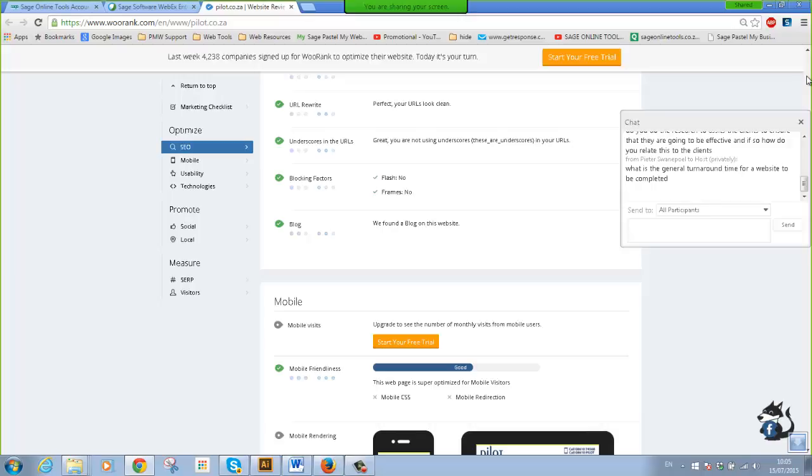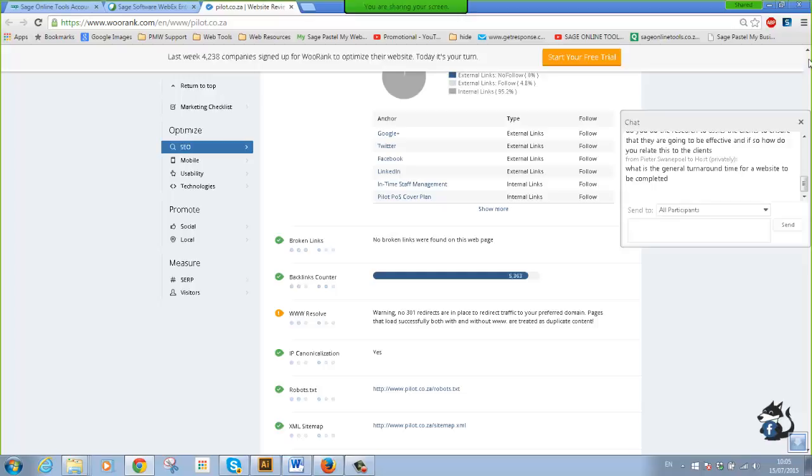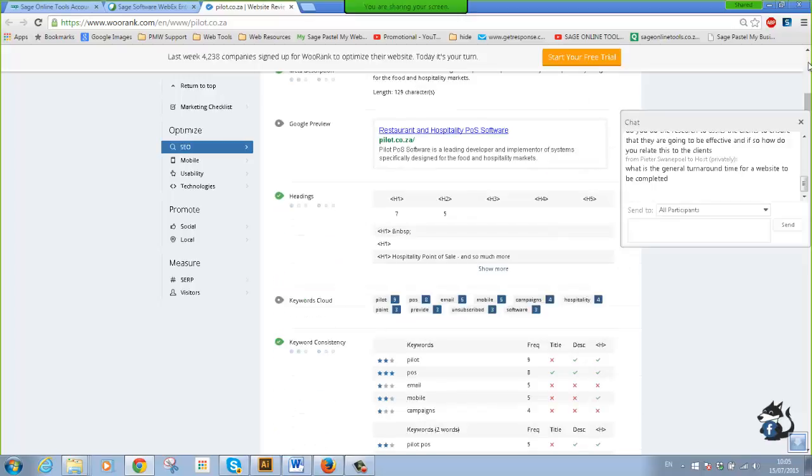That's because we have to really go in depth, go do a full Google analysis of what clients are searching for on the internet, and then implement all those specific key points into the website. So we'll look at the keyword consistency, we'll look at the image tags, we'll look at the Google preview, we'll look at all of those different aspects.